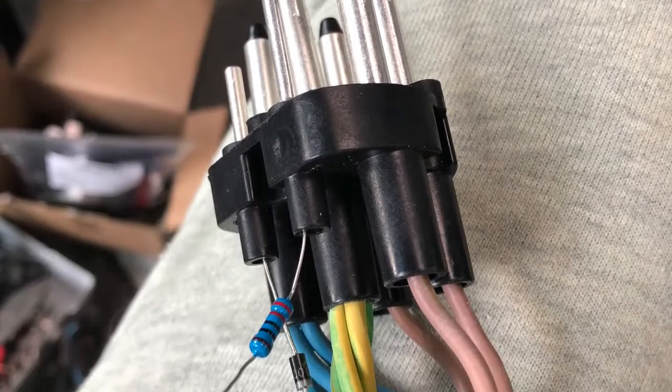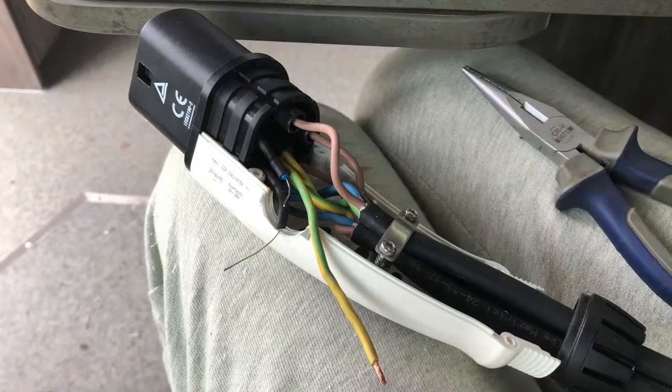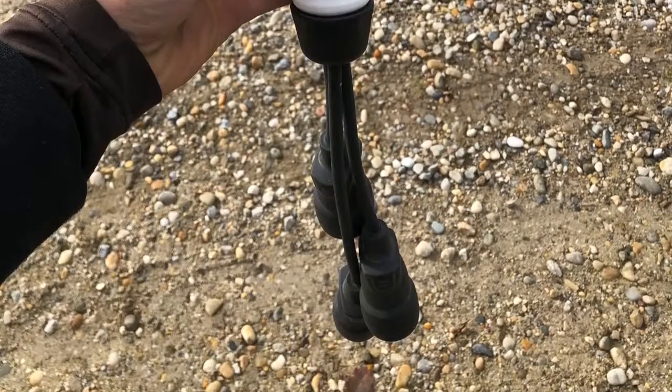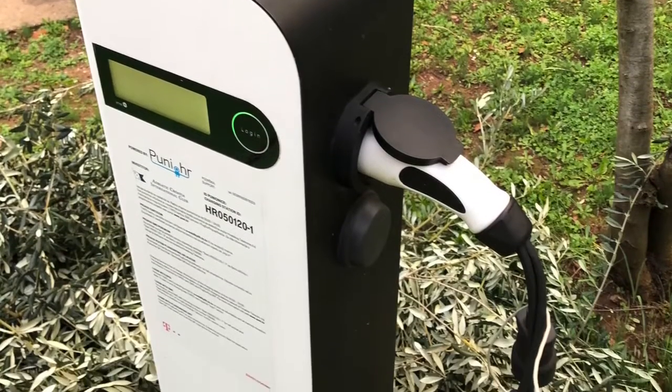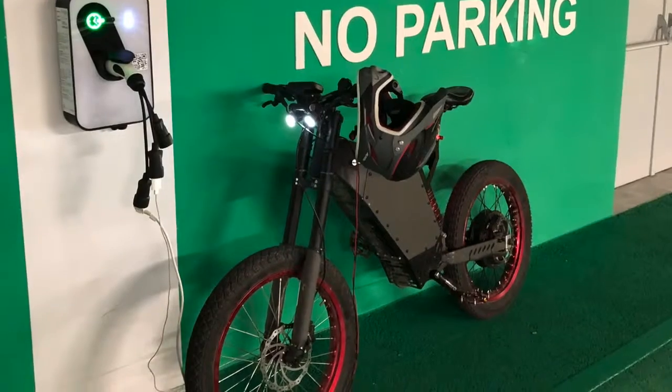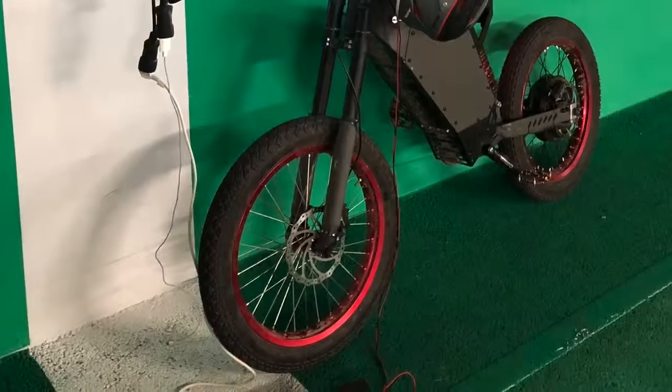Cool extra trick for urban camping: I also made a car charging adapter for charging stations. This way I can plug the entire car and use the power inside, charge e-bikes, etc. A cool thing to have is also a car charger, so whenever you are plugged in it charges your deep cycle batteries too.